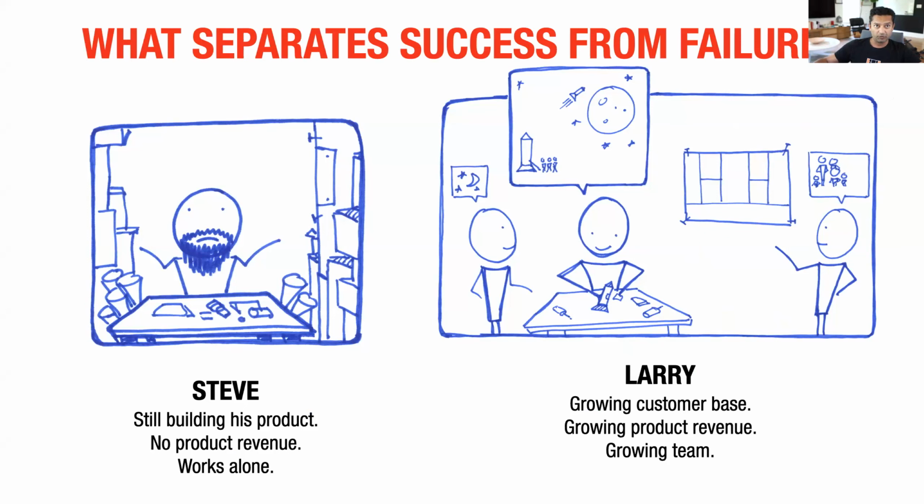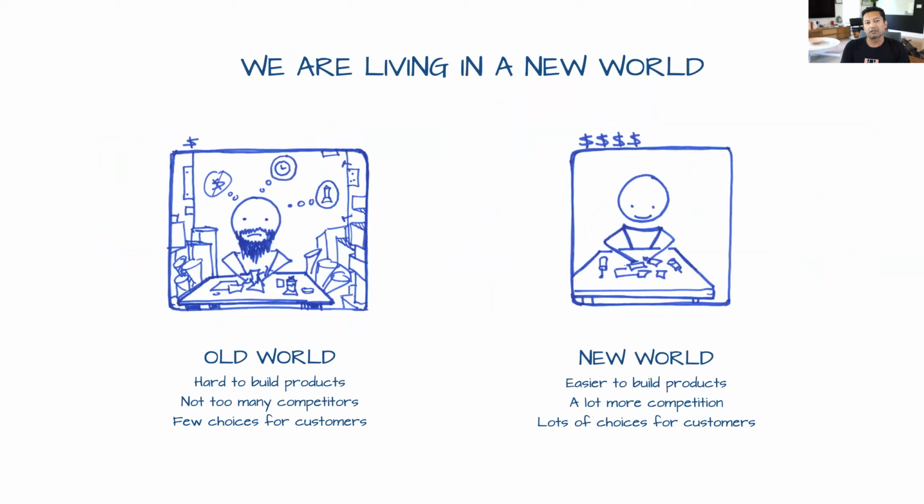So the thing that I'll highlight here is that when we look at these two stories, the first thing to recognize is mindsets above skill sets. Part of the answer of why Larry has a different approach is he recognizes from the outset that we are living in different times.